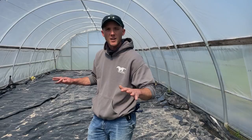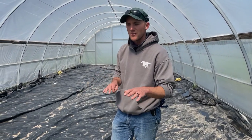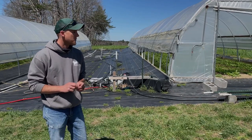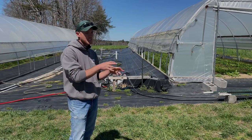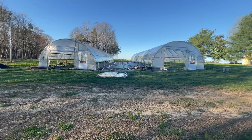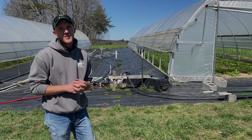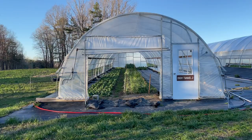We'll pull the tarp off and prep this half, then use the black woven landscape fabric with holes burned in them to plant three rows of tomatoes. As we've built a couple of new caterpillar tunnels, I'd like to move to a place where we can treat the whole tunnel more the same — it makes management a little bit easier. But sometimes we're trying to do lots of little different things and we end up treating one half the tunnel differently than the other. Do you need this much space between your high tunnels? The answer is no. Part of it was when they were built we weren't sure how much space we needed. We knew it took a lot of space to get the plastic up onto the tunnel, and we knew there was actually a bit of a slope, so we were trying to build them to sit relatively level. We can't move them now. If I were to do it again we would have invested more to bring in the soil we needed and probably put them closer together.